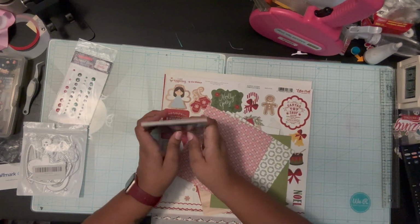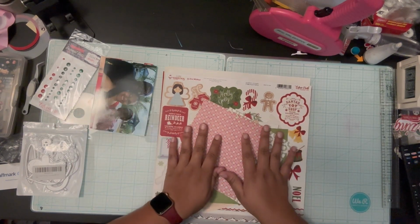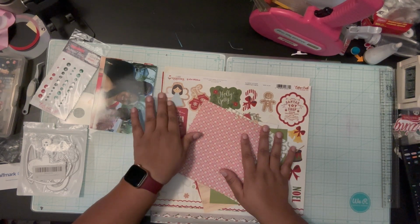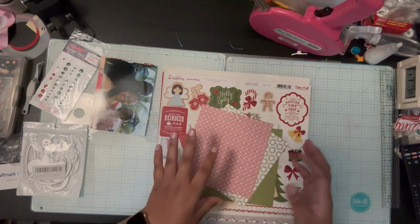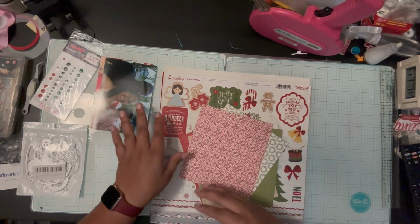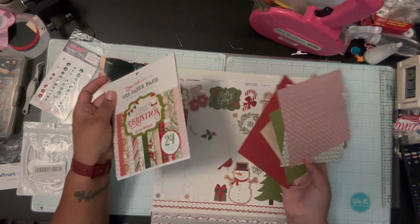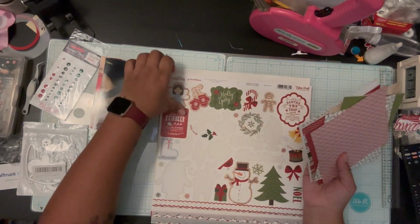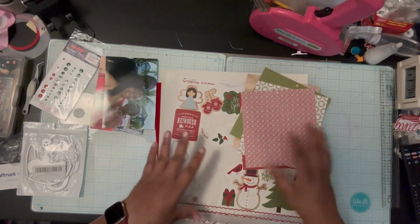So that's that. And then in my Christmas bin where I found said pictures, I found this paper pack, which is I Love Christmas, Echo Park by Lori Whitlock. I didn't have much left of this collection, but I feel like the colors will go really well with the pictures that I have. So I picked it up. I literally have 5 sheets out of a 6x6 paper pack and half a sticker sheet. And then I have some fun velvety papers here. I don't know what I was planning on doing with those, but we'll see.